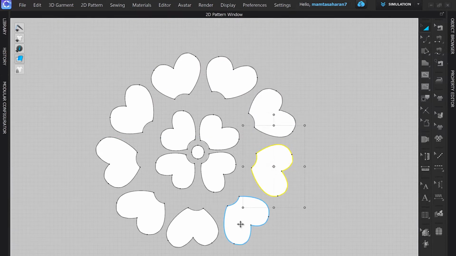And now my drawing part is finished. And next, go for sewing.